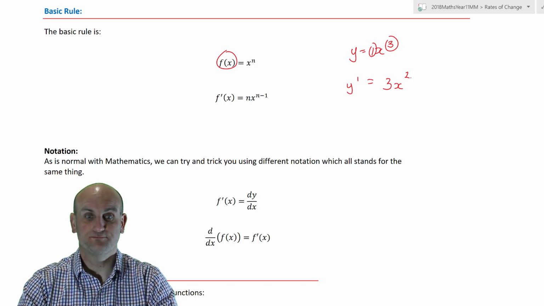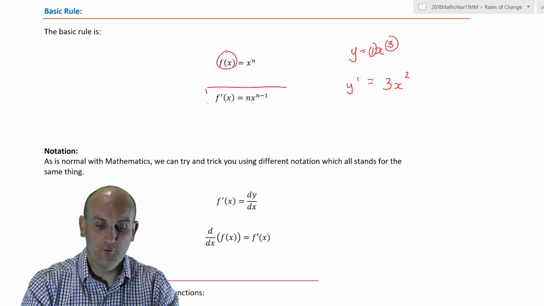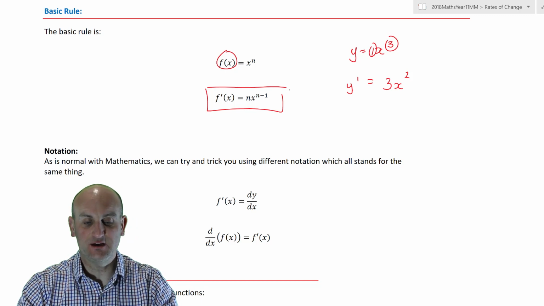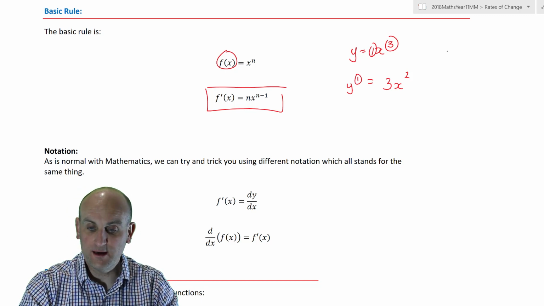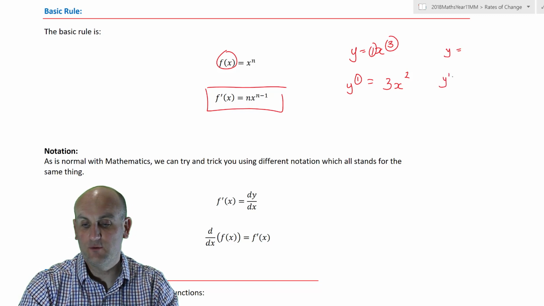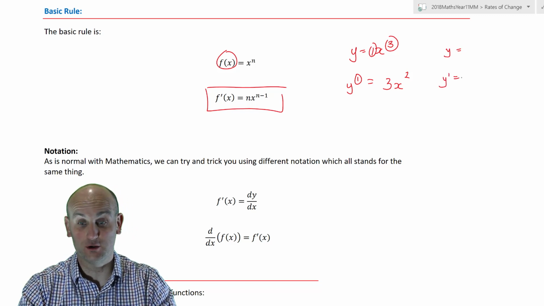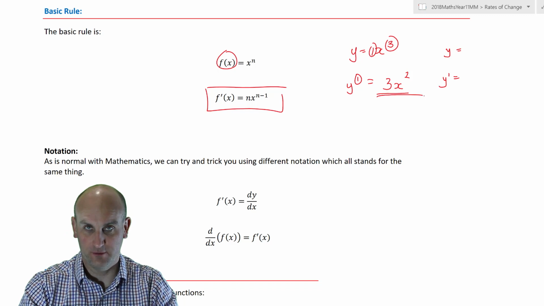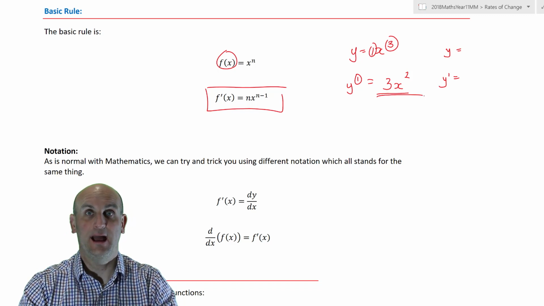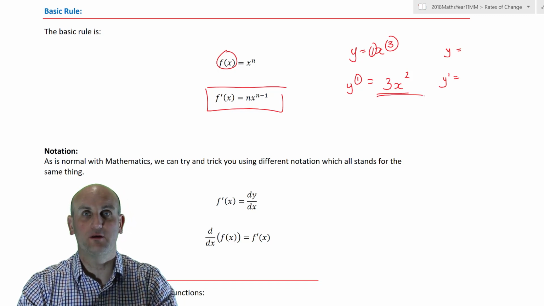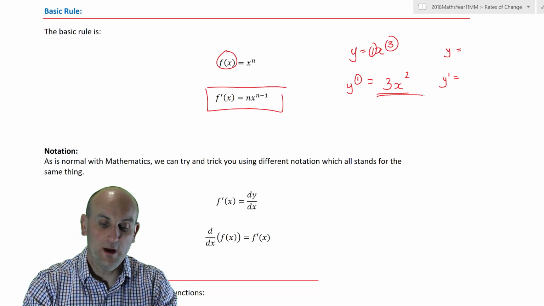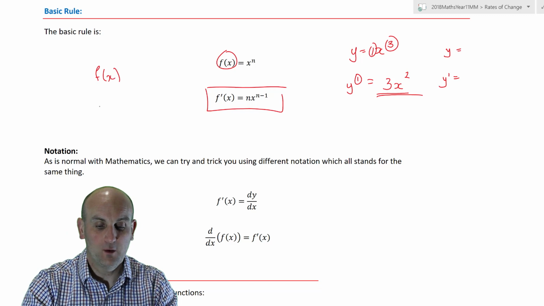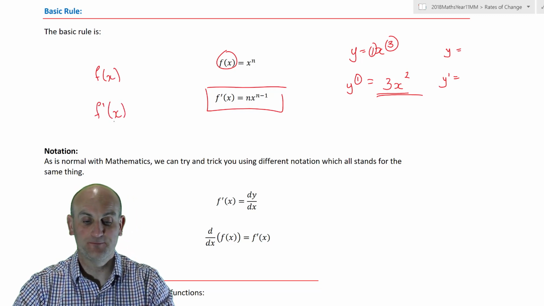There's no more. Written more formally, you'll notice I've got this f dashed of x. Well, did you notice the little dash here? Yep. Well, when my equation is written as y equals, then we can express my differential function, and notice here, this 3x squared is a function, as y dashed. It's important to have the difference between the function and its differential. When I had f of x, we noticed the differential is expressed as f dashed of x.